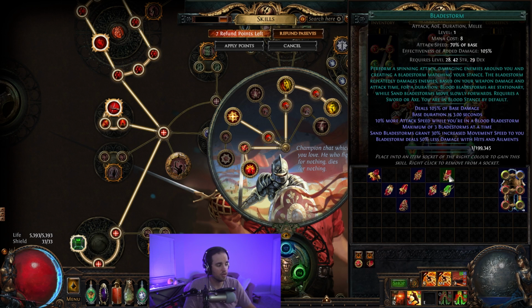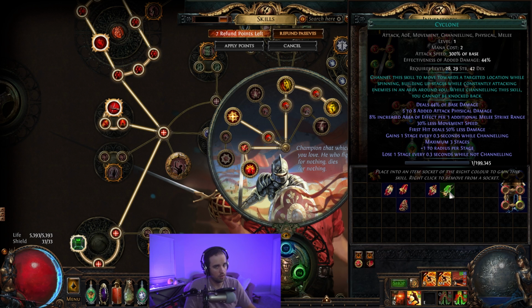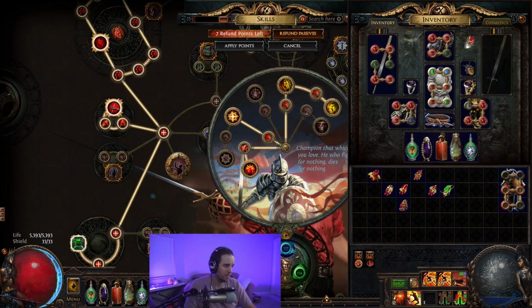And when you hit 28, you've got a choice here. You can go Cyclone. I don't recommend it. I don't think that Cyclone is actually good for leveling. I think this is much better once you get to maps, once you've got some more AoE and some more movement speed and some more attack speed. Cyclone will be much better then. Until then, I suggest that you use Bladestorm.